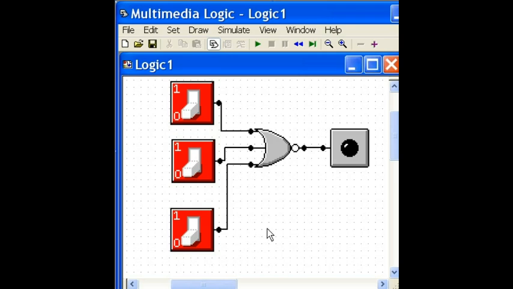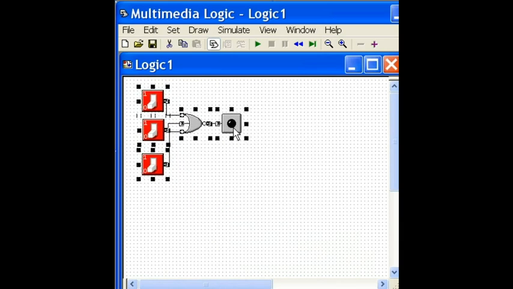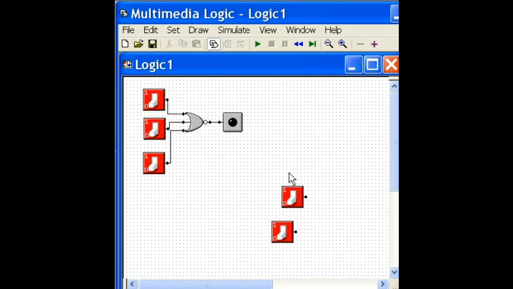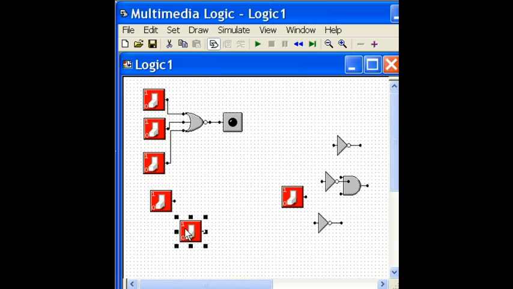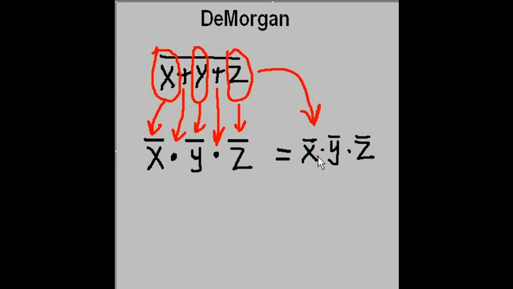Let's get our multimedia logic up here. Let me make this a bit smaller now and move all of this over to the left. I'm going to put one, two, three inputs. I'm also going to put an AND gate here. And at the beginning of the AND gate, I'm going to put some NOTs. One, two, three. I'm going to put them through the NOT gates and funnel all of that into the AND gate, because that's exactly what we're saying here.